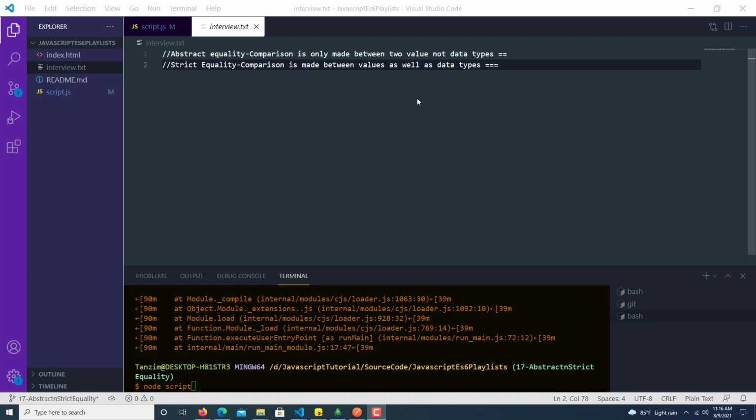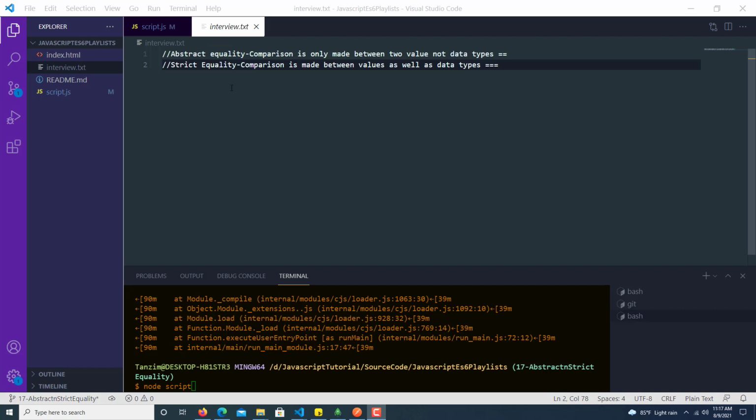So here we are going to talk about abstract equality and strict equality. When you define a variable, we don't explicitly define its data type, but we write a variable whether it's equivalent to a string, number, or boolean.